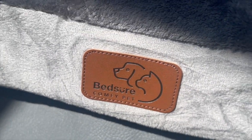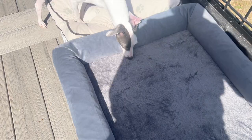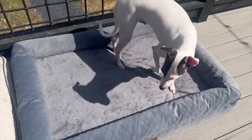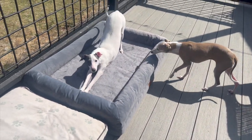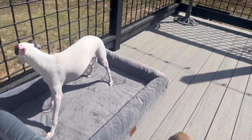Are we enjoying this? So this is the Bedsure Comfy Pet. This is one of the best sellers on Amazon, allegedly. So there's this one. Okay, he's finally coming over and checking this one out. What do you think, buddy? Here comes Eliza.